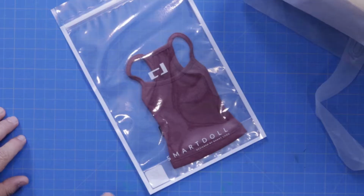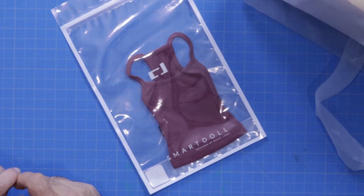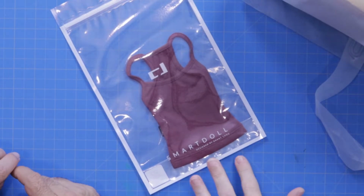Once we got the feet taken care of, it was time to get clothes. Fabric Friends and Dolls is the only authorized dealer of official Culture Japan in the world, as far as we know. And so she had quite a bit available, and some things that are no longer available online. Our choice was the olive tank top, and then they had the maroon one. This is the wine, I think.